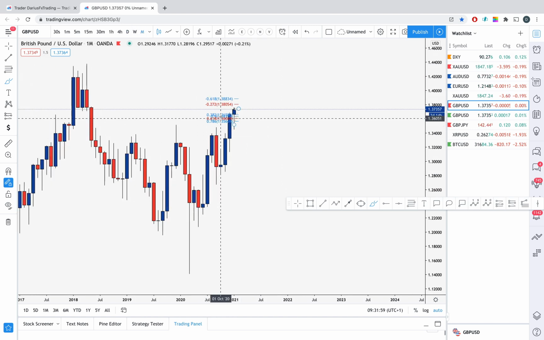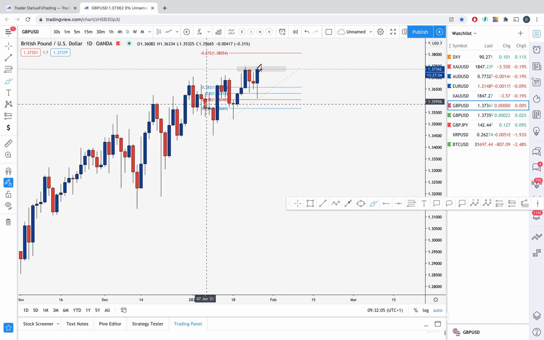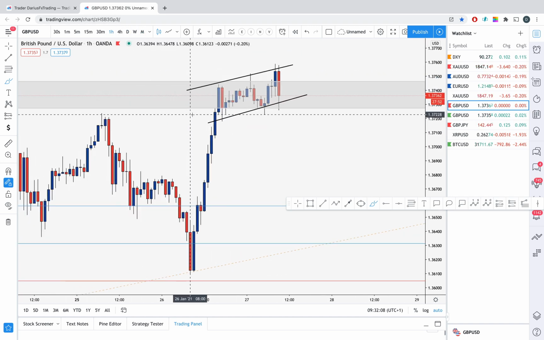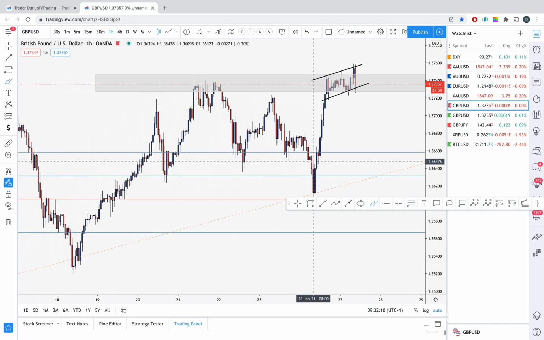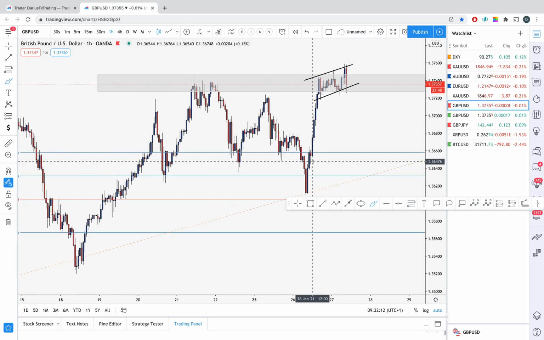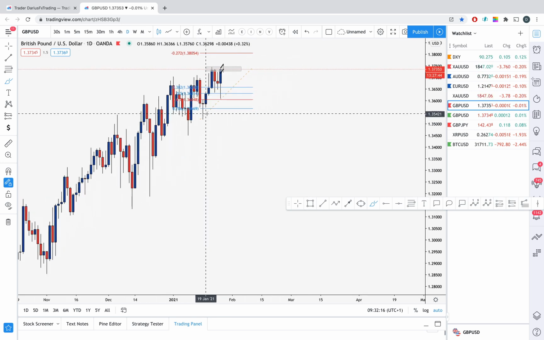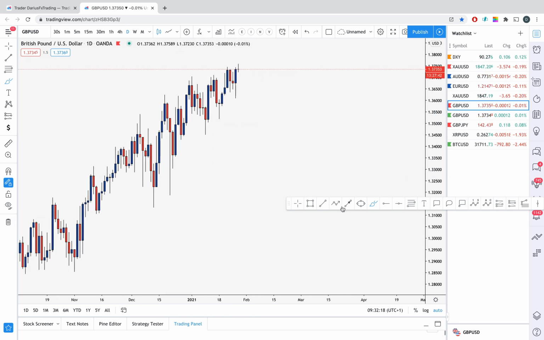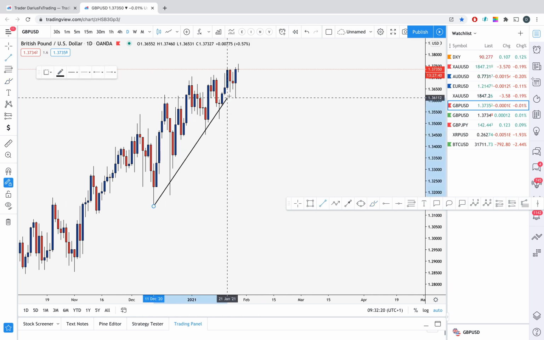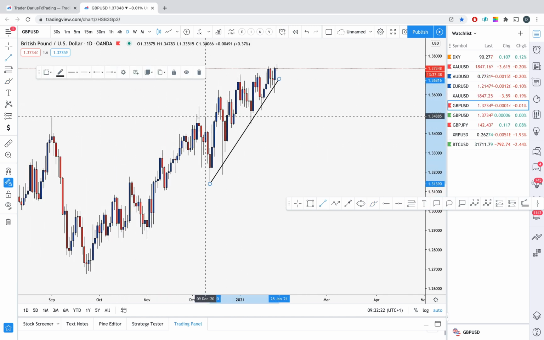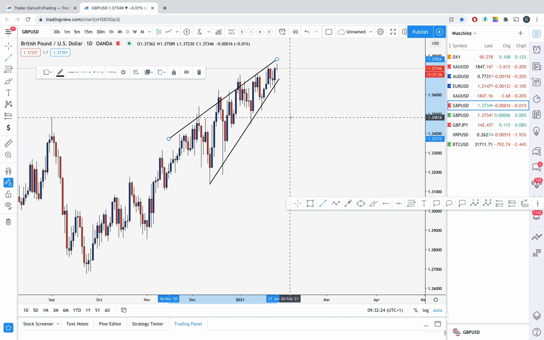And if this monthly candle closes bearish, if we're going to have a huge drop and the monthly candle will be bearish, then yeah, I was right with my previous analysis. Then this whole thing was just a huge trap, and the GBPUSD is going to be weak, and we're going to see a major correction. I'm going to show you another pattern that I can identify. It is this one. It is a rising wedge, yeah, on the whole daily chart.